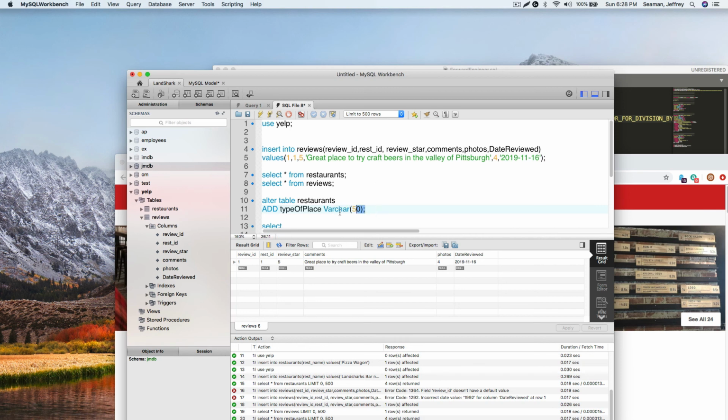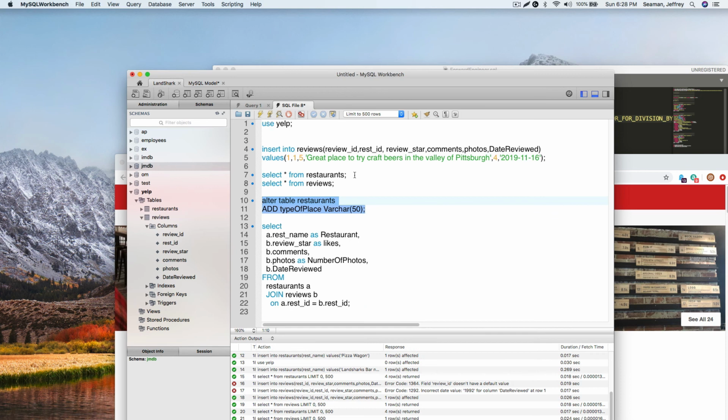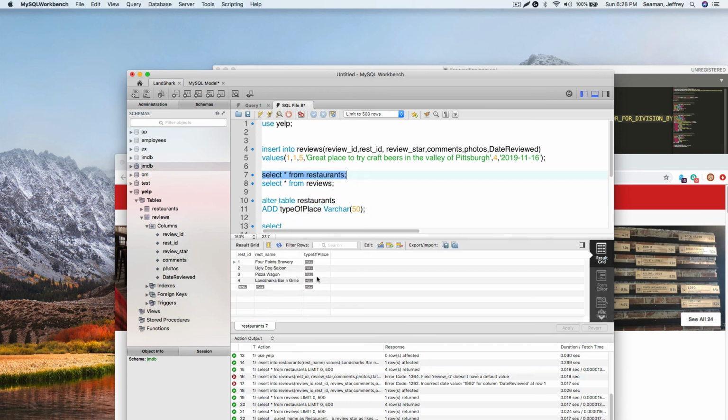Then what I'll do here is I'll highlight this guy right here and run it. And now I'm going to go to restaurants, run it, and we should have null values. Because now we could come in here and add type of place. So that's how you would add and alter an extra column onto your table. Let's see, what else can we do?